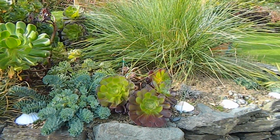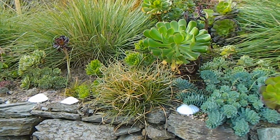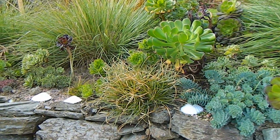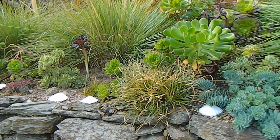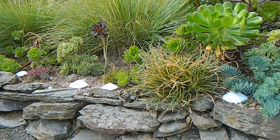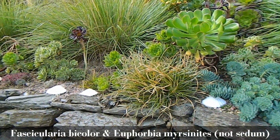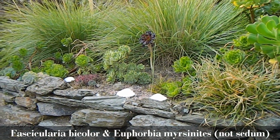I was asked recently about this succulent bed that I planted up in spring, and I thought I'd just show it briefly because I've started dismantling it, as you can see from the gaps. I think it's been quite successful, and a couple of the things you're looking at are actually going to stay in place, like the big fascicularia, I think that's the correct name, and that sedum there on the right, but the aeoniums are definitely coming up.